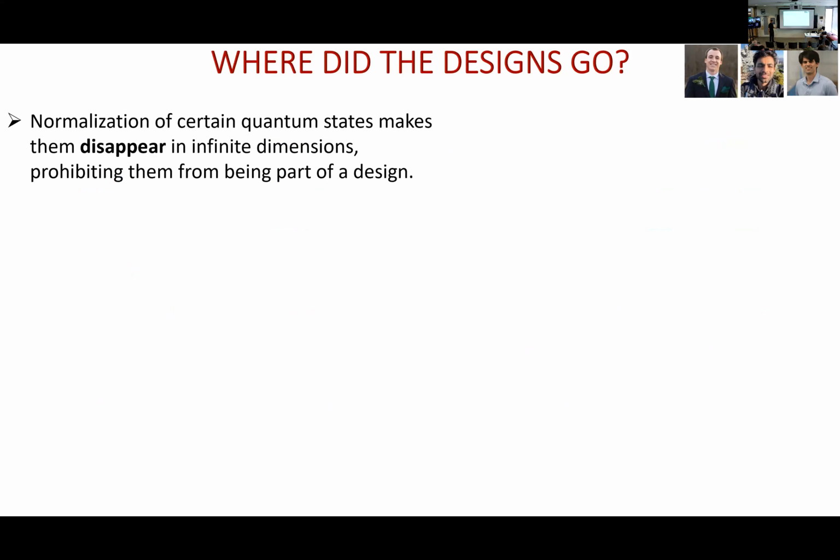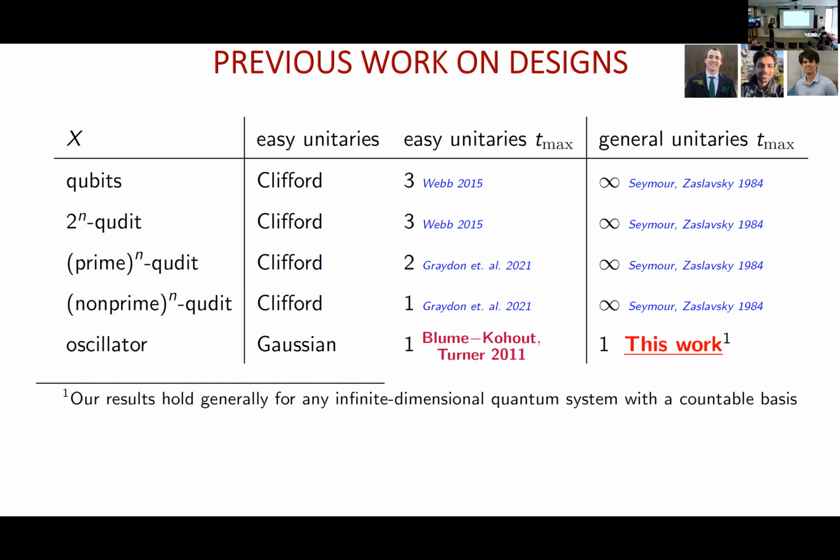So the problem that you are addressing here is constructing designs for this infinite dimensional space. Which was not done before. There was a no-go theorem showing that if you use these types of states to construct designs, you can't get past just 1 designs. And you avoided this no-go statement by changing something. Well, hang tight.